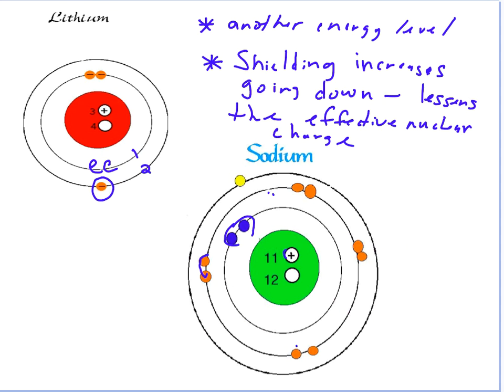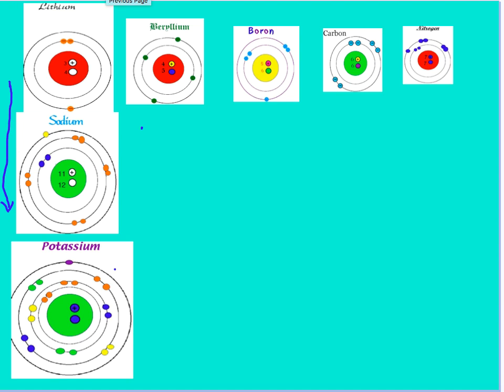Now, just going back and reviewing a little bit, if we look at the trends overall, the radius tends to increase going down because you're adding more layers of electrons, and the shielding effect basically cancels out more protons being added to the nucleus. And then going across a period, they tend to get smaller. The radius increases going from right to left because as you go across, the increasing number of protons pulls the electrons closer. Shielding is never a factor. That's it.